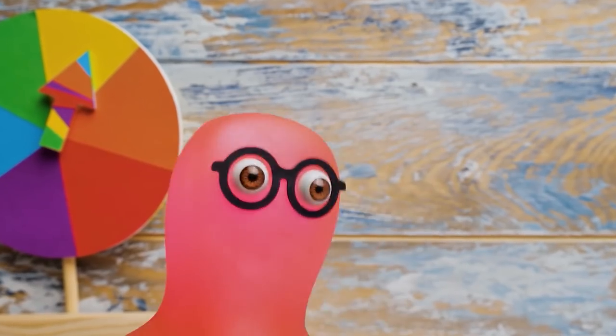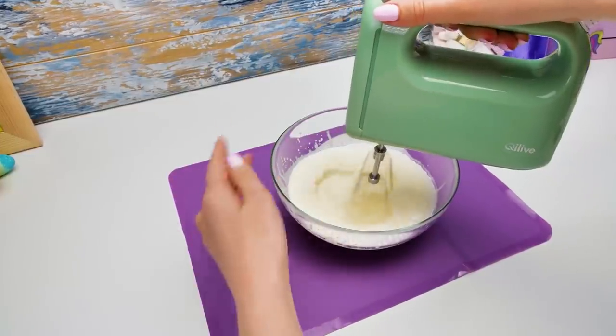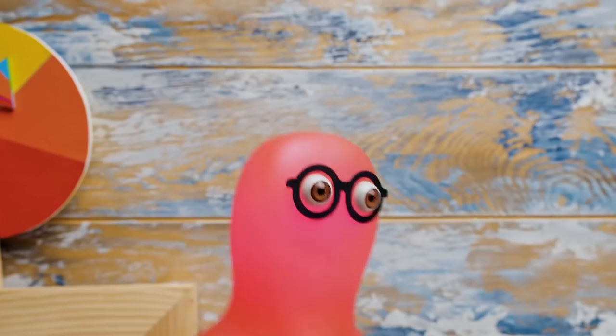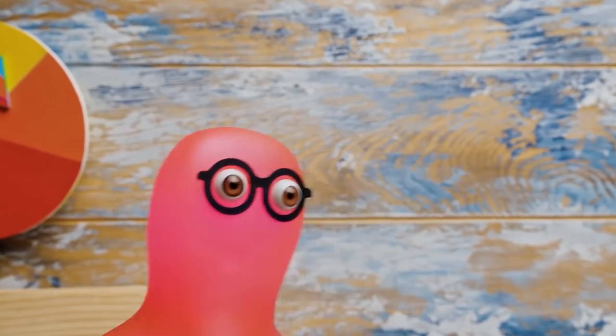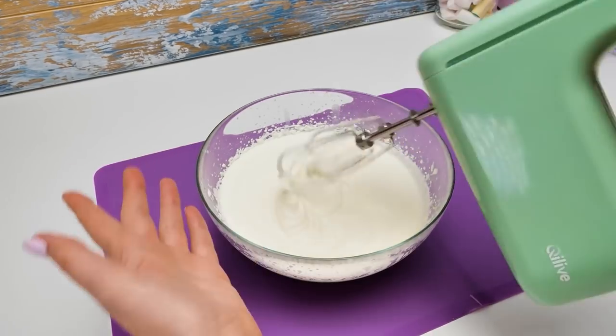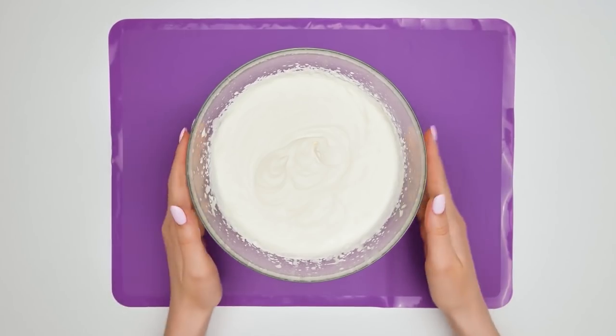Guys, if you don't like working with the mixer, you can ask an adult to help you. Yeah, it can also be cleaner if an adult works with the home appliances, right, Sam? Yeah, it was fun when I forgot to close the lid of the mixer. Oh, my smoothie went to the ceiling. It wasn't fun for me at all, cleaning all that mess, you know. Anyway, guys, the whipped cream is ready.